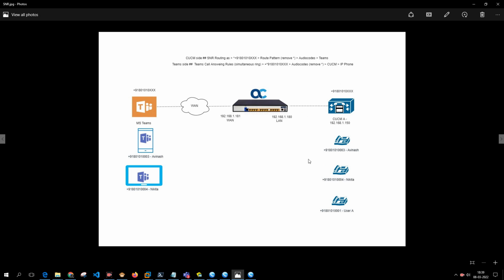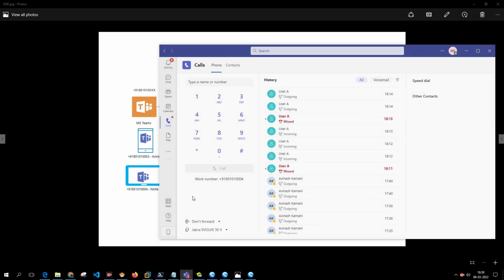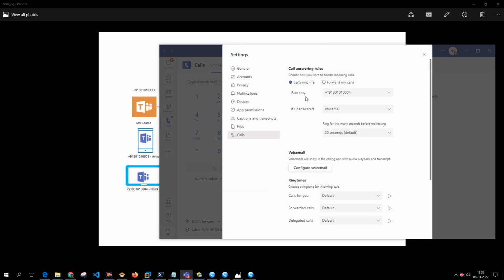So now we have to do another part of configuration in Teams. We have to go to this particular user and do the simultaneous ring on this particular extension. So how do we do that? Come here and click on this option, do not forward, more settings, and then here you see this option, calls ring me and forward my calls.